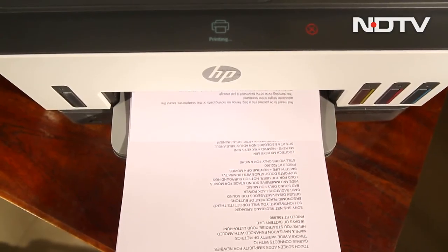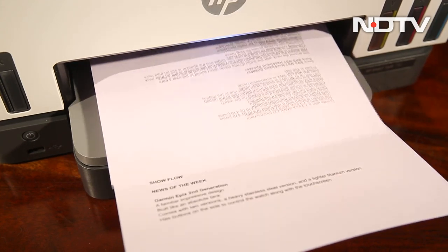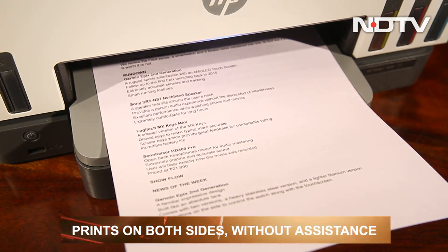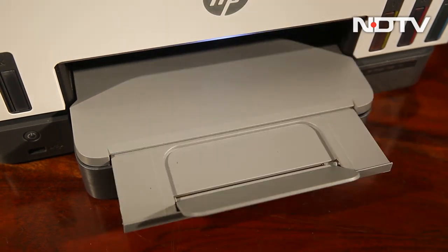The printer also supports duplex printing. So if the user wants the pages printed on both sides, once the command is given, the printer handles the rest itself without ever needing any assistance whatsoever.